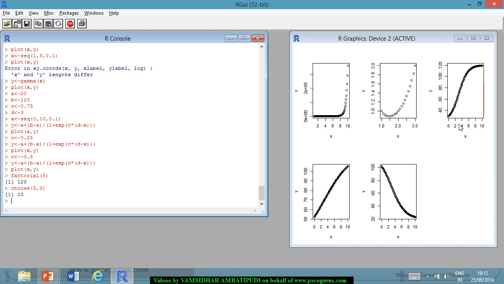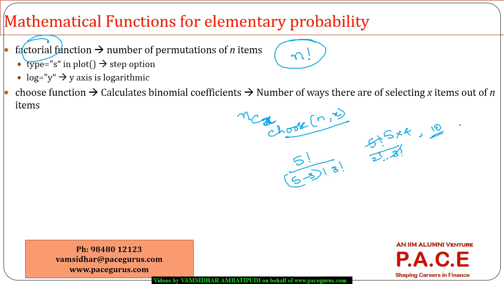Sometimes factorials, we have binomial distributions, various other distributions where the factorials are very much useful, whether I am talking about a binomial distribution or negative binomial distribution or a geometric distribution. Even for a hypergeometric distribution, I require the usage of factorials and the choose functions. So it's better that I get some level of understanding regarding all these functions to the fullest. So these are some of the basic mathematical aspects that we really need to be comfortable with before we go ahead using these mathematical functions as a part of our data analysis in depth.